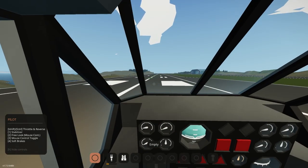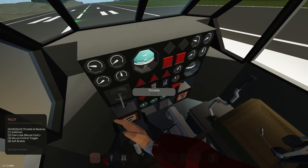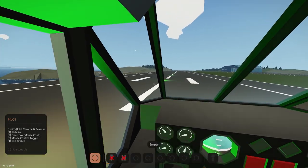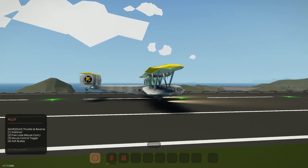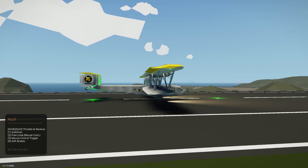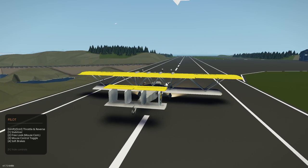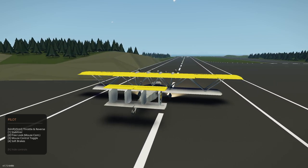Okay. Sounds good. We're at a throttle of 74. Okay, that tail just raised up. Wow, this feels good. This feels like a really nice plane. I feel the weight of the plane. I don't know how to explain that, but it feels like I'm flying a plane in Stormworks and not a physics block that can fly without wings.